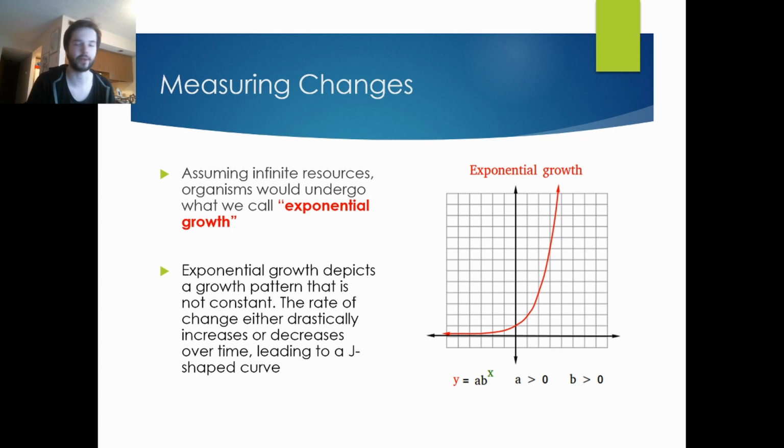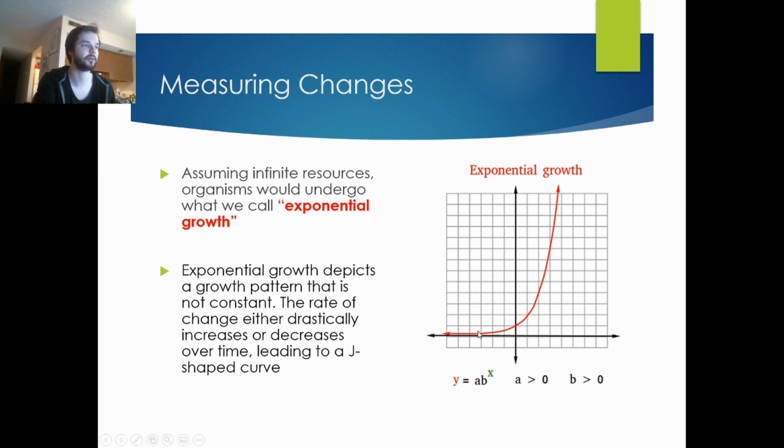So first and foremost, how are we going to measure this? In math, there are a couple ways you can measure growth. First one is exponential growth. The rate is constantly going up. So eventually the number will reach infinity, and you'll have a lot of copies of whatever it is that's being made. This is depicted by a J-shaped curve, as you can see by this picture.